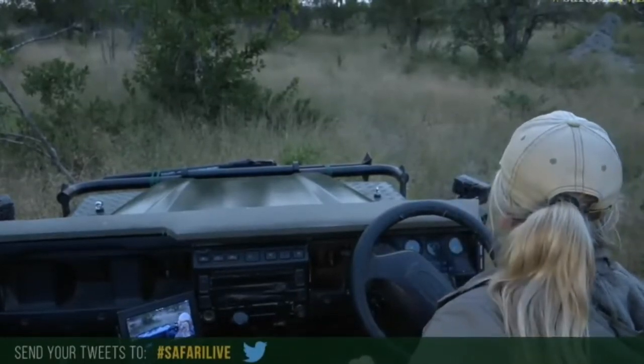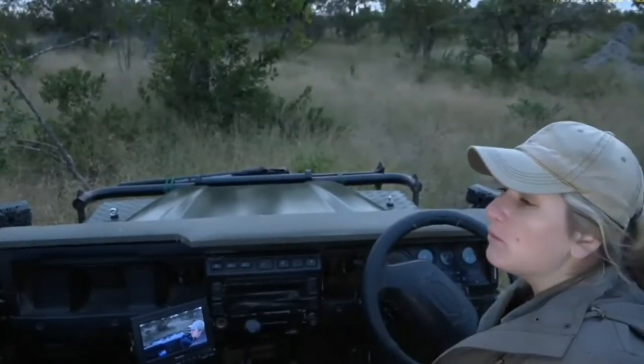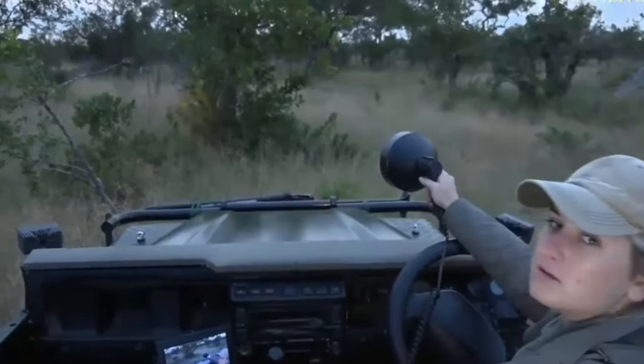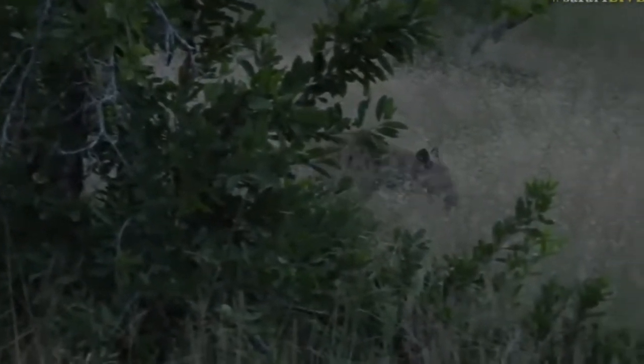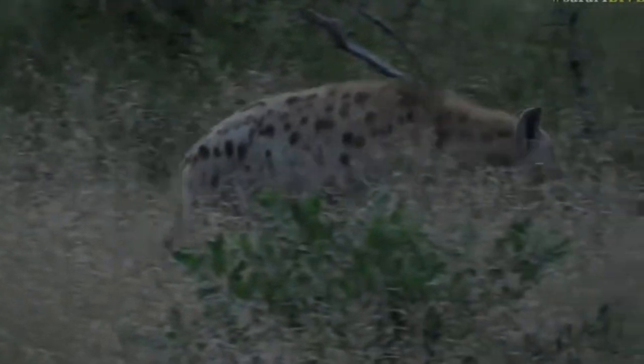If you've taken screenshots, share them hashtag safari live — it'll be interesting to find out who we're looking at. It's not uncommon — in fact it's quite common — for hyenas to split up like this; some will go off on their own, others will stick together. You can just see a bit of ear moving over there in the corner. They're coming across — no, stopped. Come on, make your mind up. I think there must have been a previous sighting just off-road near a termite mound, and that's what this old two-track is.